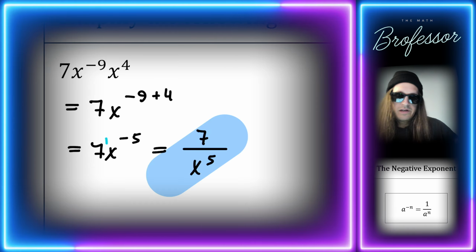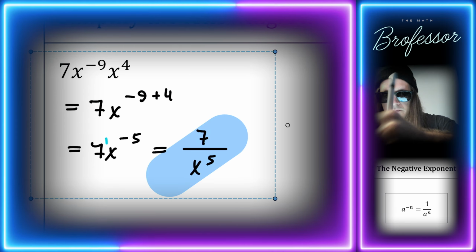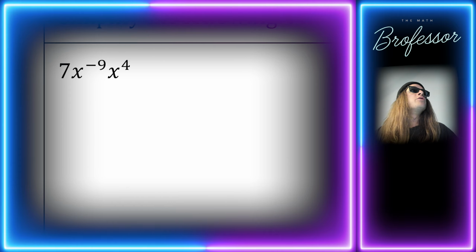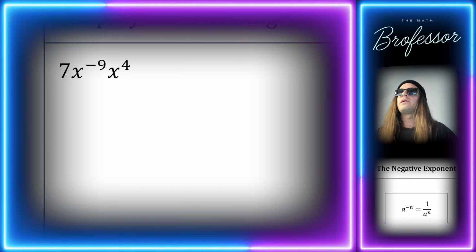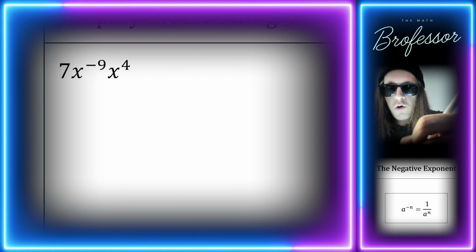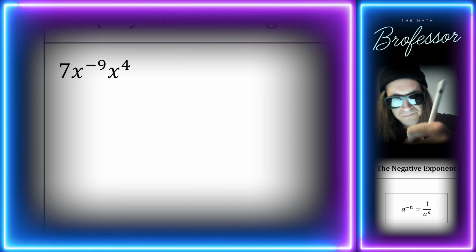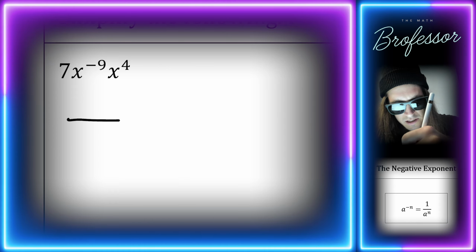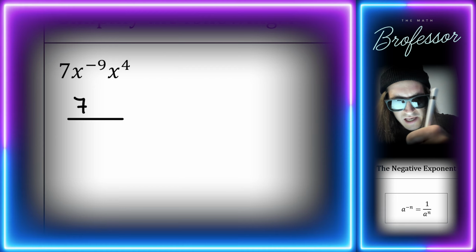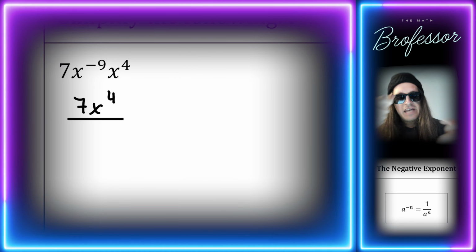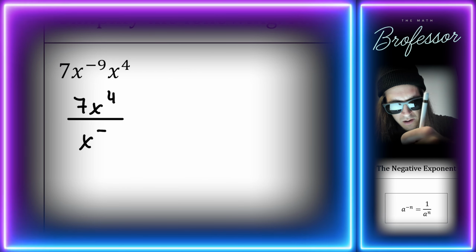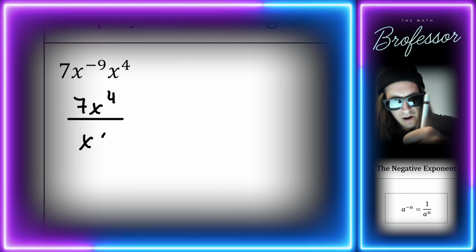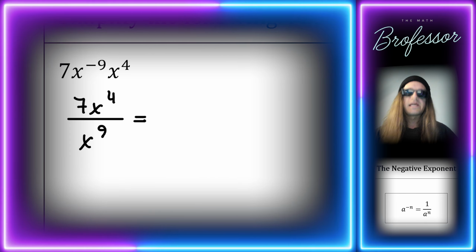Another way you could have done this. Again, I'm trying to show you here that there's multiple different paths. You could have started with this property, which is what I just had up right here. So you have that x with a negative exponent. So you could have started by rewriting this as 7x to the 4th, and then put that x to the negative 9 to the bottom. Well, I made a mistake. What's my mistake? It should be a positive 9 now. If you reciprocate, right, it makes that exponent positive.